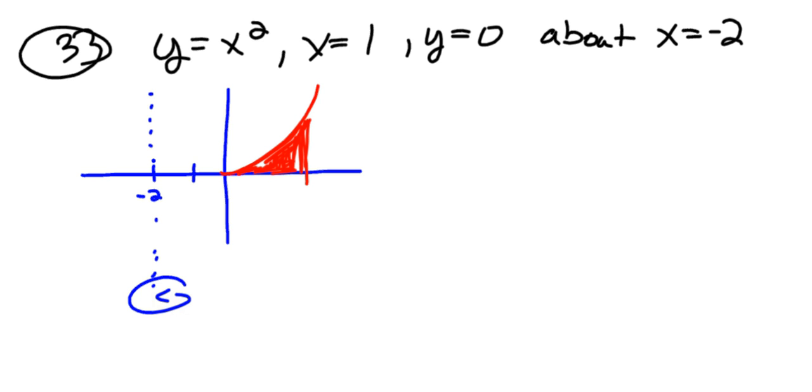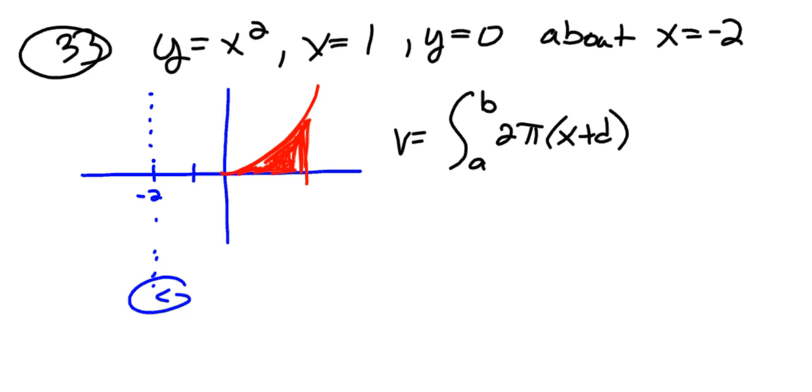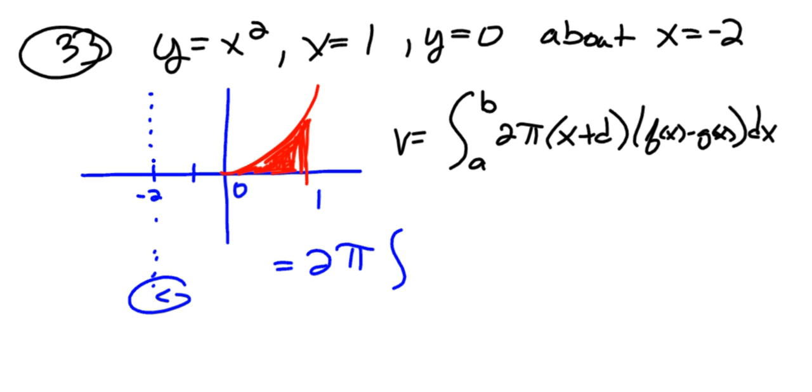So if this is the case, our equation for evaluating the volume now becomes, instead of just 2 pi times x, it's going to be x plus whatever we shifted that axis of rotation, and then we'll have the f of x minus the g of x dx. So we're using this, and we're going to set up that we're going from A to B, and we know we're going to be going from 0 to 1. So I'll bring my 2 pi out, 0 to 1.